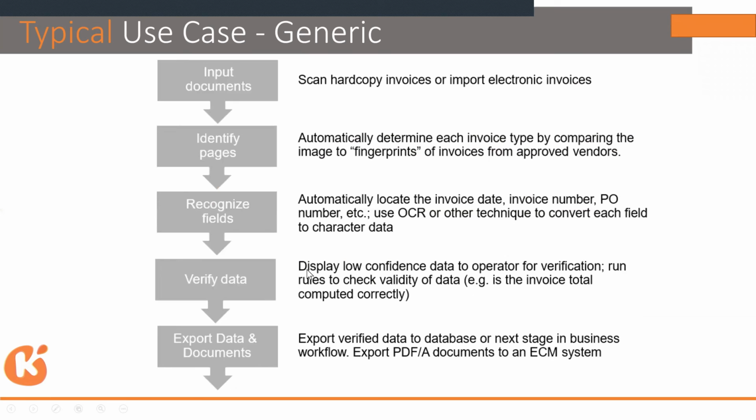Coming to the use cases, this is a simple workflow I have created. Initially we input the documents, meaning we scan the documents and identify them. This is the generic scenario. After that, we recognize the fields from the documents using OCR, ICR or something similar. Then we verify and validate the data, and export that document into some other repositories. This is the use case for each and every application. The application workflow starts with scanning and ends with export.